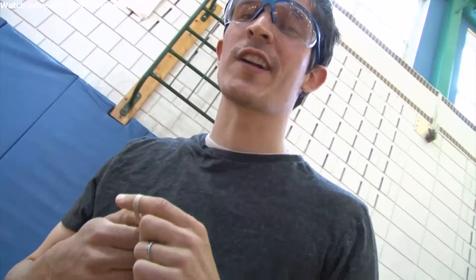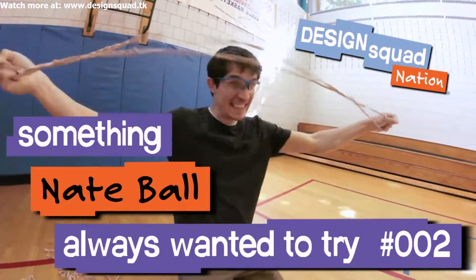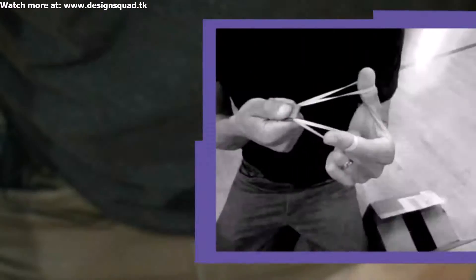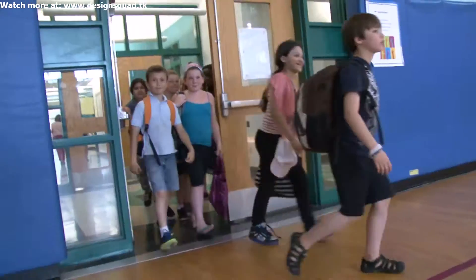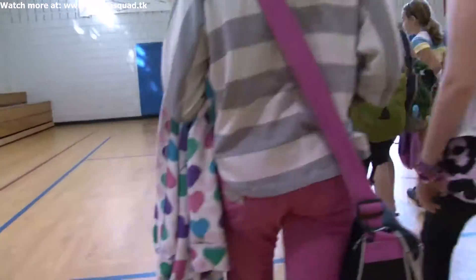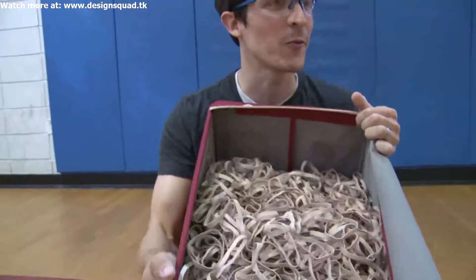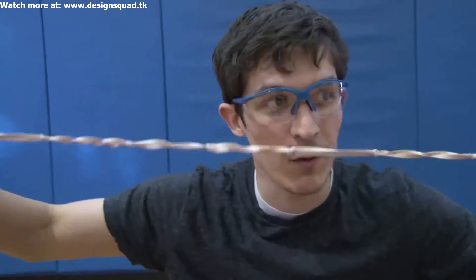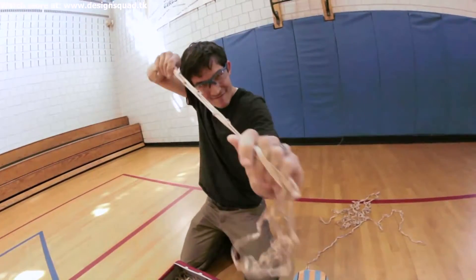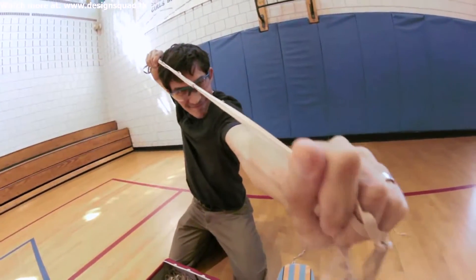There's something I've always wanted to try. I want to know how many rubber bands I have to put together to make a slingshot big enough to launch me. I'm working with kids from the Not Just Lego Club at the Ely School. Not Just Lego is an after-school engineering club. What I want help with is turning this giant bin full of individual rubber bands into large strings of 30 rubber bands each. I'm then going to get your help putting these strings together to make a giant slingshot that will launch me.